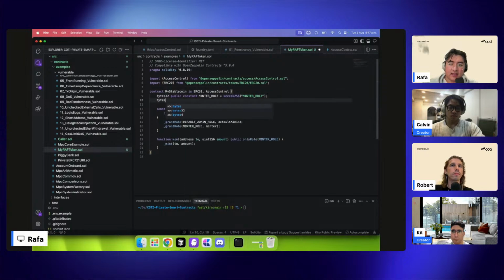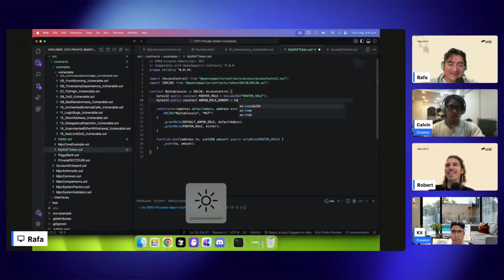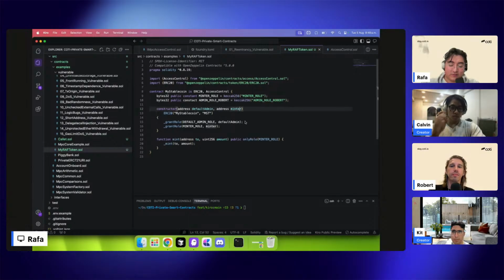But I can also add, for example, Robert as my admin role. Yeah, you will be the admin of this contract. So we can define this right here and assign it to this address.